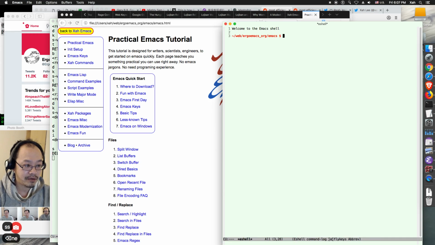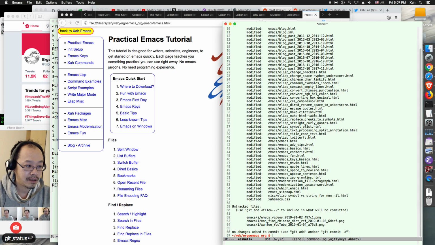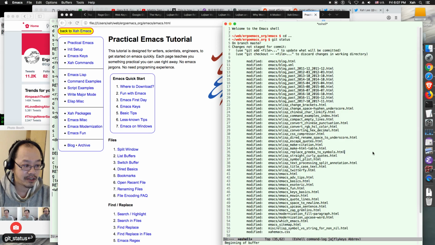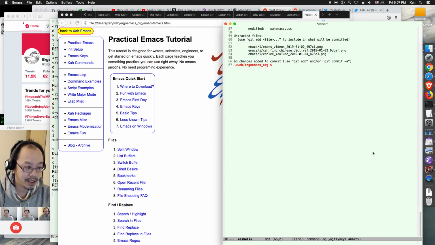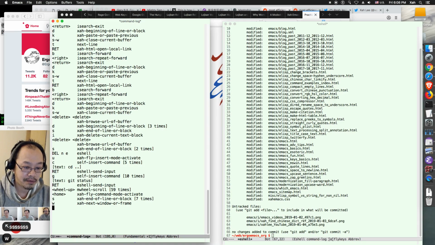But before we do that, I want to make a backup, just in case I'm going to try to run some scripts probably, and that will make a lot of changes. So I'm going to first of all do a backup, so just in case we can revert everything. I'm using git, so git status. Okay, those are the files I've changed so far since the last commit. I'm in eShell right now, by the way.